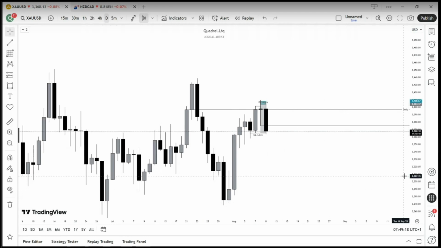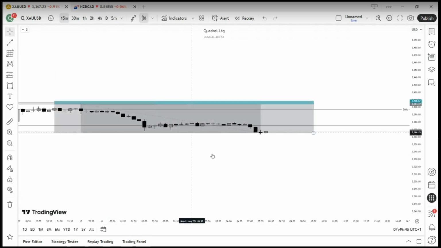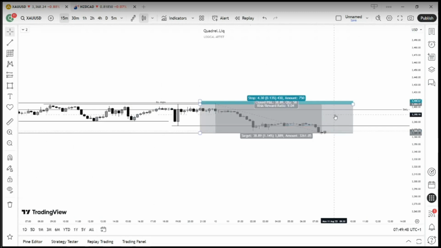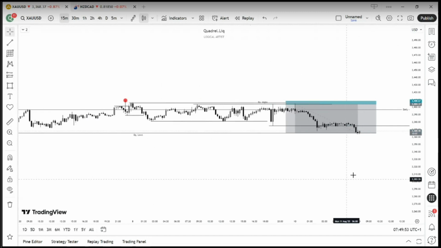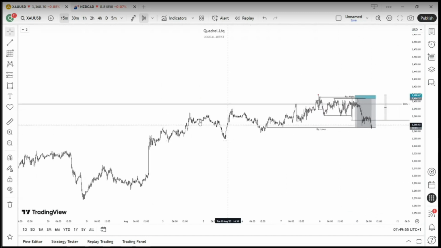So this being my first post on this YouTube channel, I'll be making a quick breakdown of my XAUSD trade I took. I took this trade as my first trade of the week. Today is August 11, 2025. I'll be walking you through the process of me getting this exact setup, and it's just hitting this nice target of a 1:9 risk to reward ratio. So let's get into it.